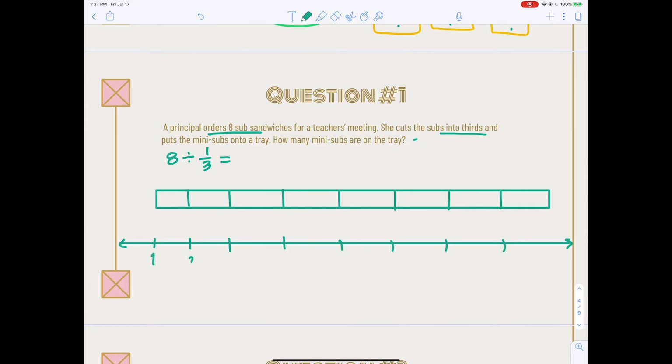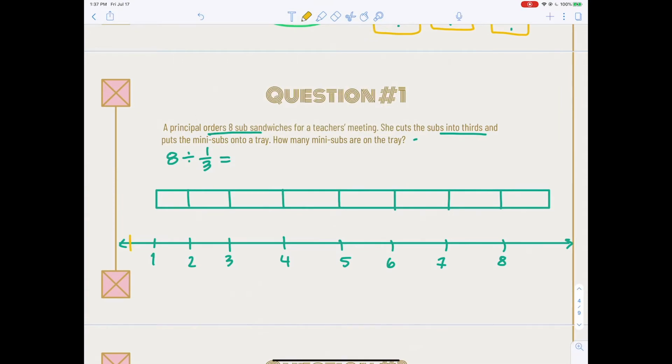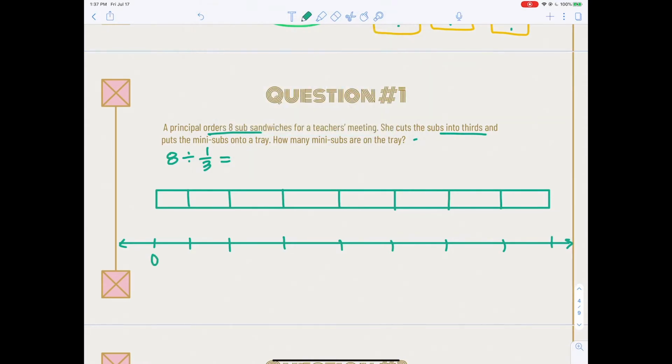And I'll go ahead and label it. There you go. Okay, so she cuts the subs into thirds. Pretty easy, right? We're just going to cut these things up into thirds. I'm going to put 0 here. Oh, I'm sorry, I messed up. This is 0, just because at this point, that's 0. Here's 1, 2, 3, 4, 5, 6, 7, and 8. Makes sense, because this is where 8 ends.